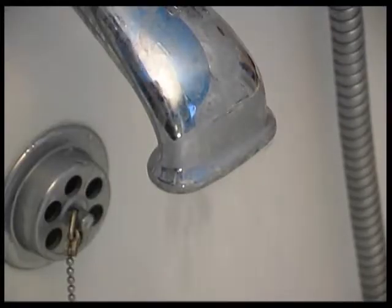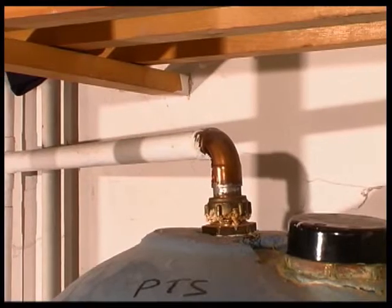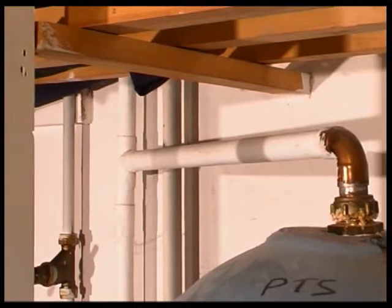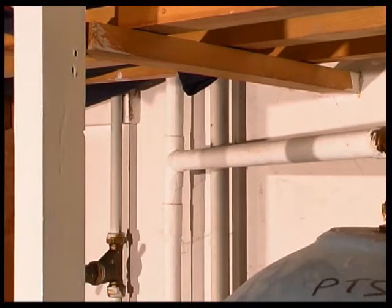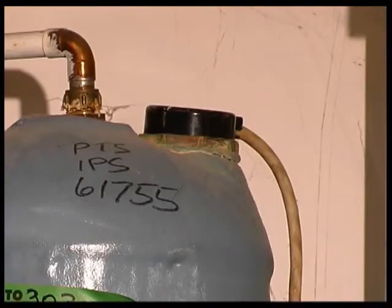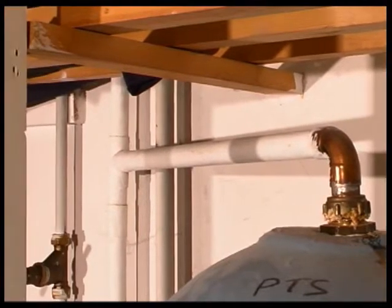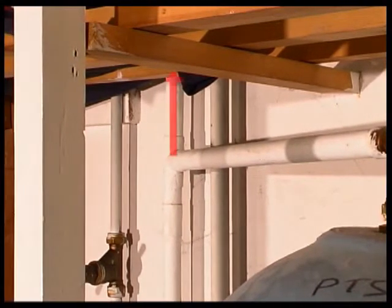When the tap is turned on, the weight of water in this tank forces water through the cylinder and out of the taps. The higher the tank above the taps, the better the pressure. The tank is refilled from the mains through the float-operated valve. In most cylinders, an electric immersion heater allows the water to be heated without using the boiler. If the water in the cylinder overheats for any reason, it can vent back into the feed tank.